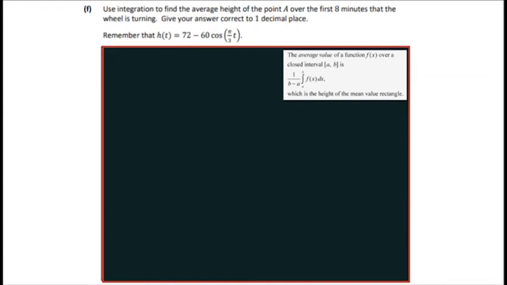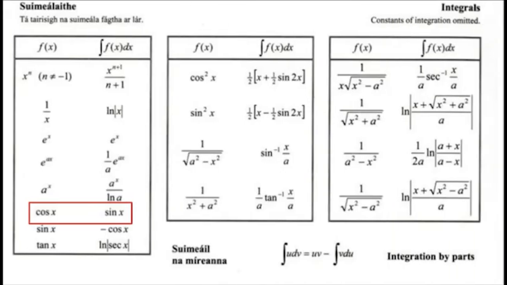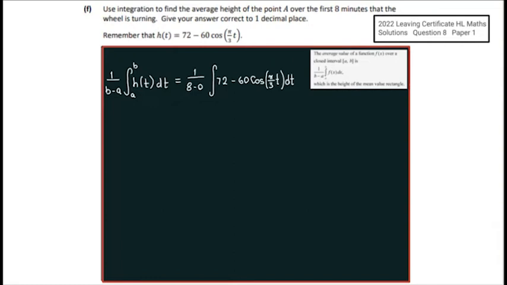So when we're doing our integration, we need to integrate our cosine function. So let's look up our log tables firstly. You can see over here in integration, the cos will go to sine. Alright, so we have everything we need now to work this out. So this is the start of the average value theorem: 1 over the width, b minus a, multiplied by the integral between the upper limit and the lower limit, b and a, of the original function with respect to the time.